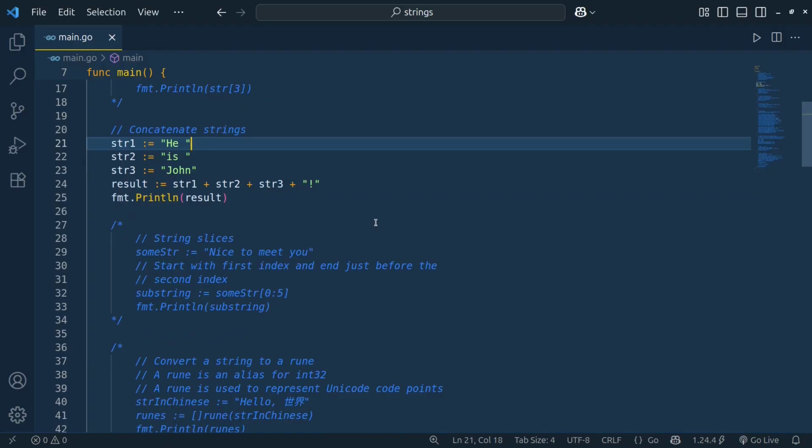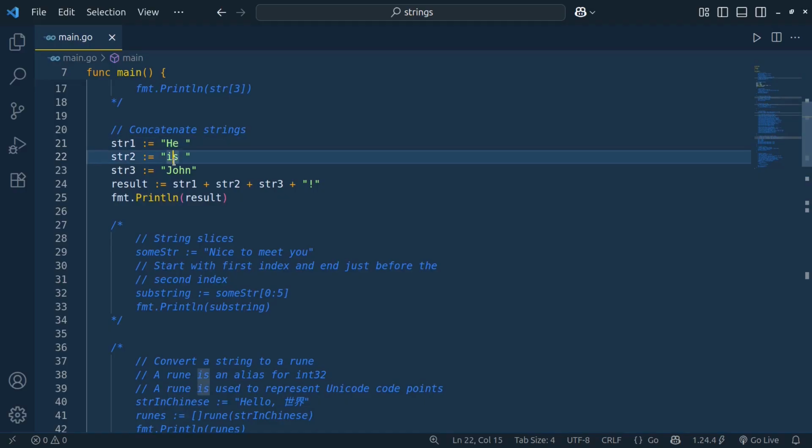Now we can also concatenate strings. So concatenation means joining. So I have 3 strings. I can use the assignment here to say that I have He, is, John, and He and is are ending with a space. Okay. So when I use the plus symbol here, I'm able to do the joining of the strings together, and I can join the 3 strings, and I can also add another string at the end. So I would say that I would add an exclamation mark at the end. So when I print the result string, I will have He is John exclamation mark.